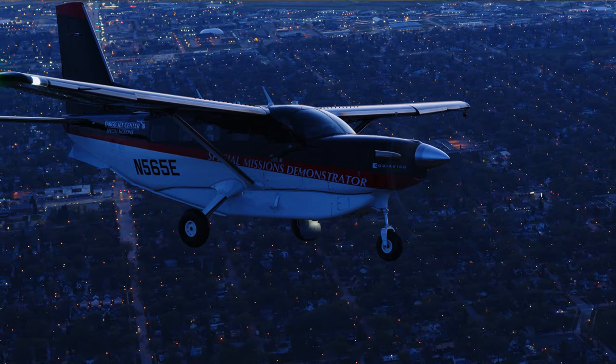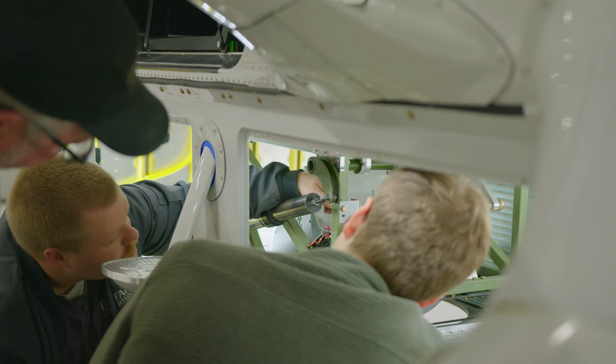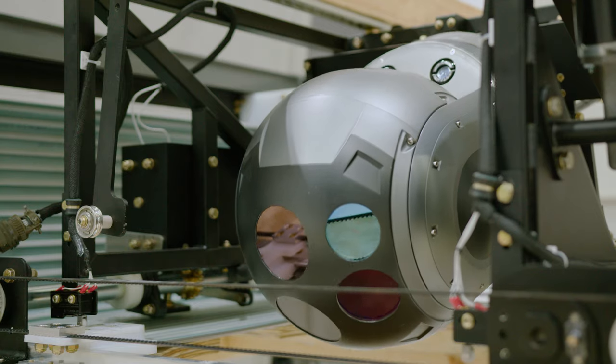One of the key characteristics of this system is that we wanted it to be universal — we can put a lot of different systems onto this retraction system very easily. We made the design so that the mounting plate for the camera is an item that is very easily removed if we had to make another one. That's that keep-it-simple perspective of the design. We hope to see the aircraft into service for a lot of different mission types — IR, photo work — there are a lot of different camera units in the marketplace today that can be harnessed into the Kodiak quite easily.